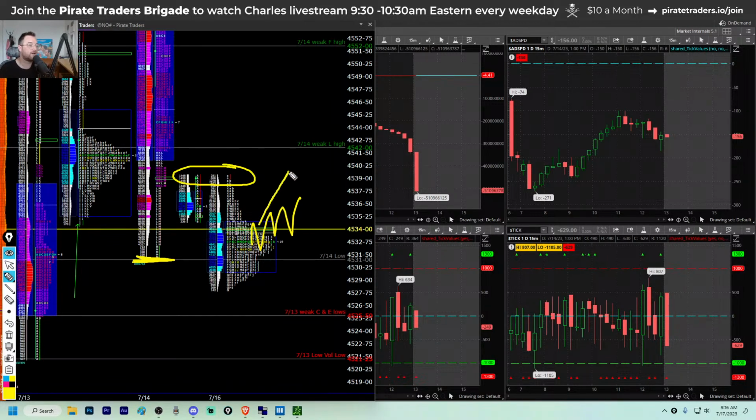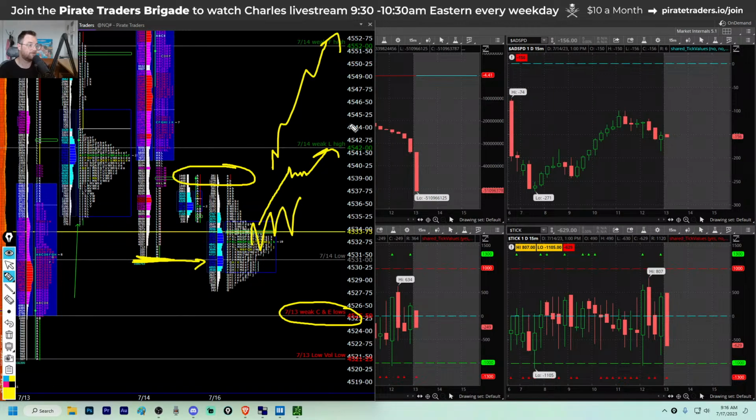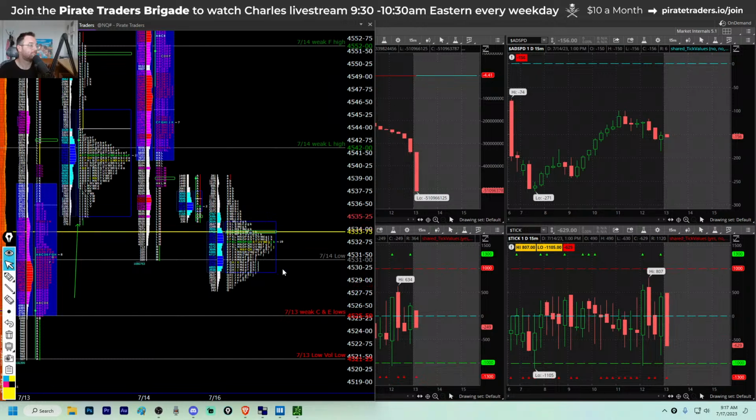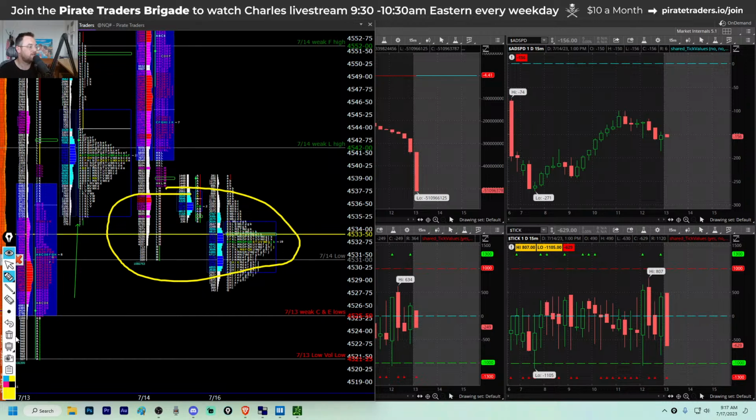If we get above that overnight high at 45.40 and we start finding support, I assume it's heading to the first week reference below. If we get resistance, I will assume we're heading to the first week reference above. And same thing as before, monitoring for continuation to the upside. That to me is less likely today, but of course still a probability. However long they have to diddle in the middle, however long they have to grind around this low to give us that information, I will wait. I will be patient.